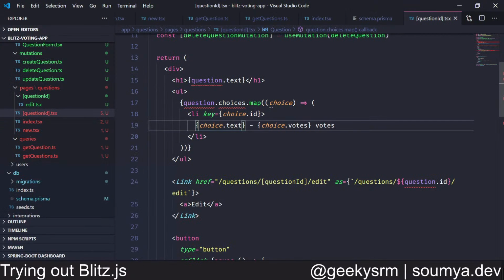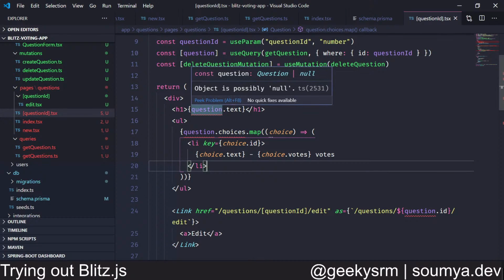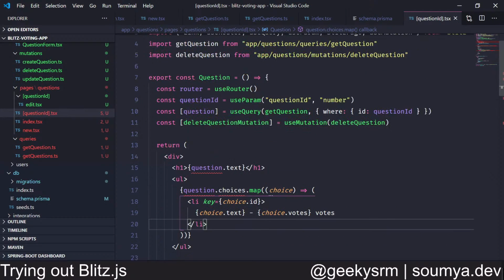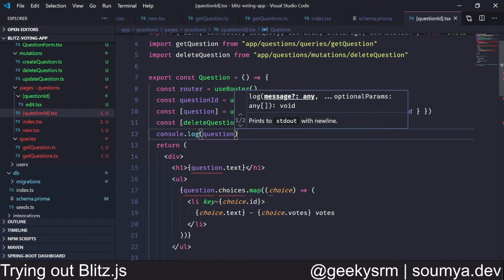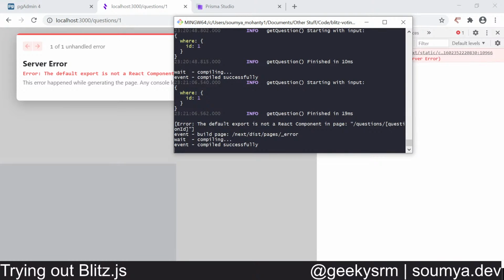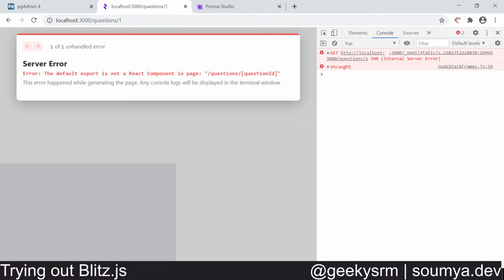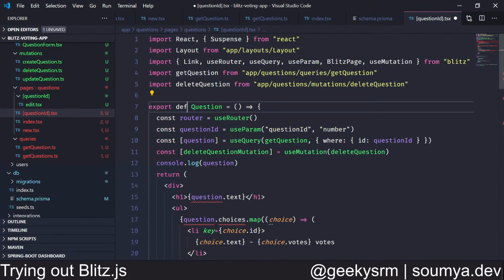Why is it not showing the UL? Why is it null? This is weird. Where is this? Okay, default function.